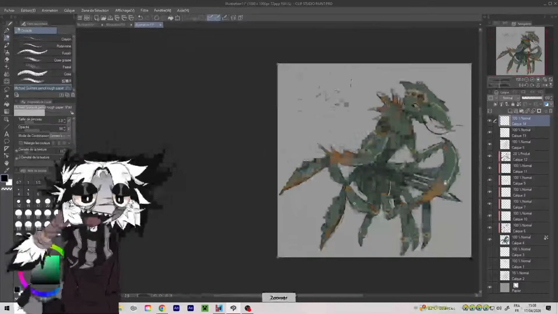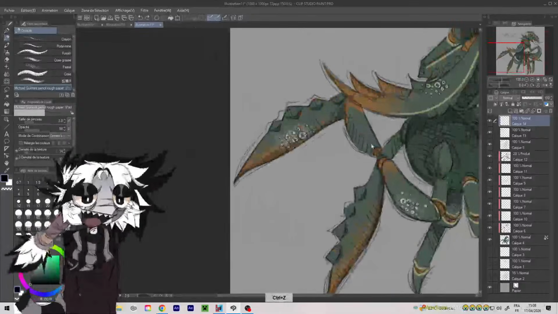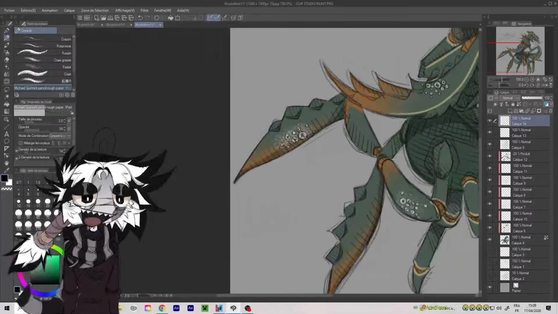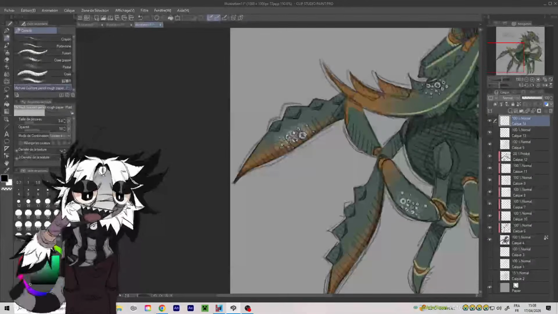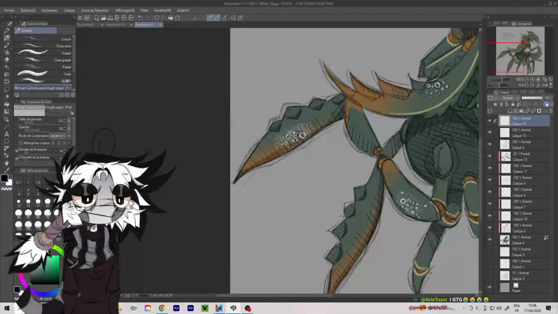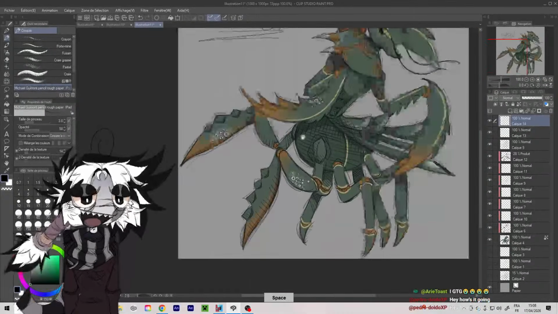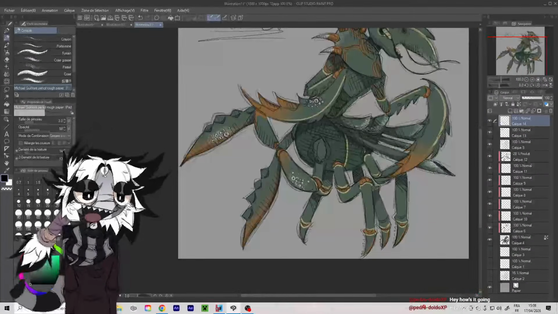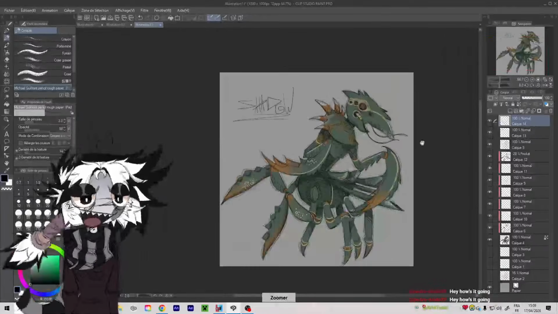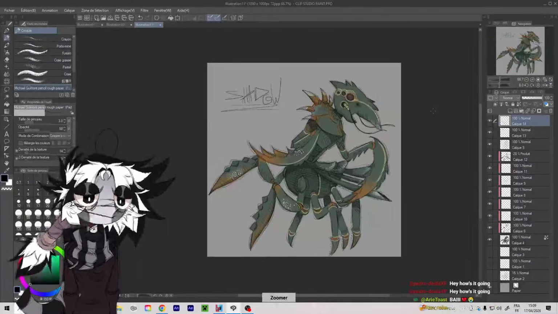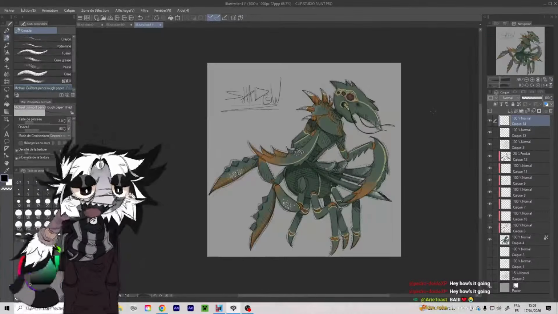If you prefer clean line art, then it's your choice. I'm just saying that I prefer not clean lines. Look how much personality the drawing gained in 2 seconds just by doing chicken scratches line art.